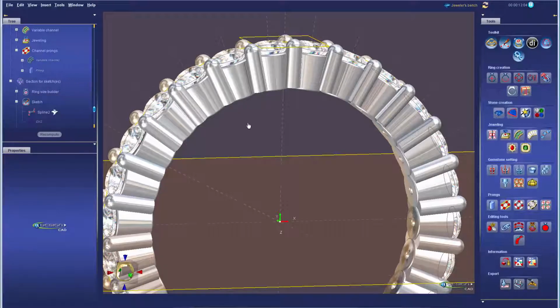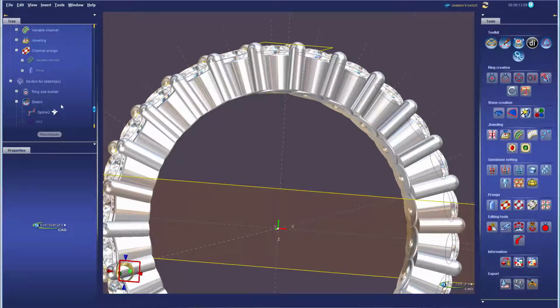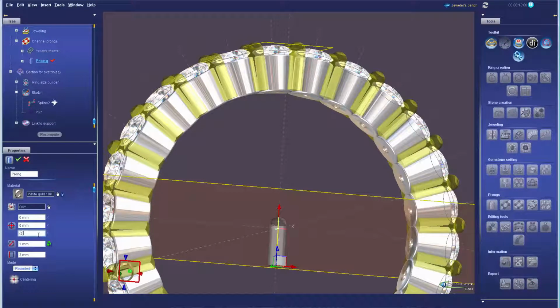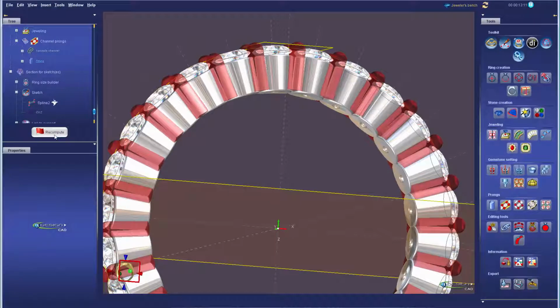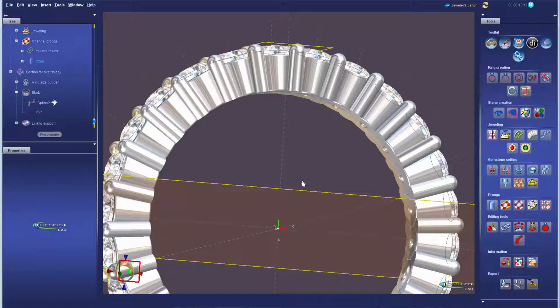Okay. And actually, I want them sticking out more than in. So we'll go back into our prong. Let's try -2.4. Okay, so that's the beauty of parametrics. Sometimes it's easier, instead of trying to calculate mathematically exactly where we're going to position it, just go ahead and set it. You can always make those little adjustments as you go.